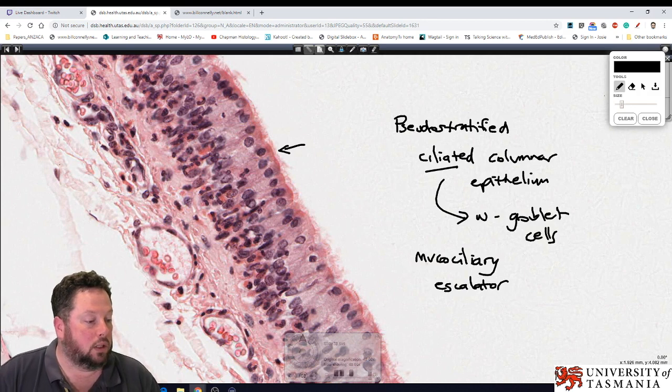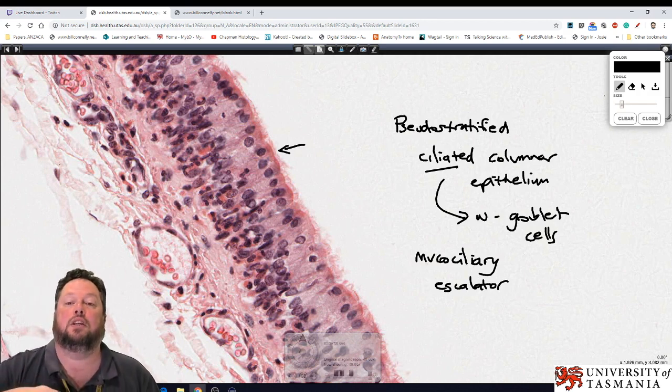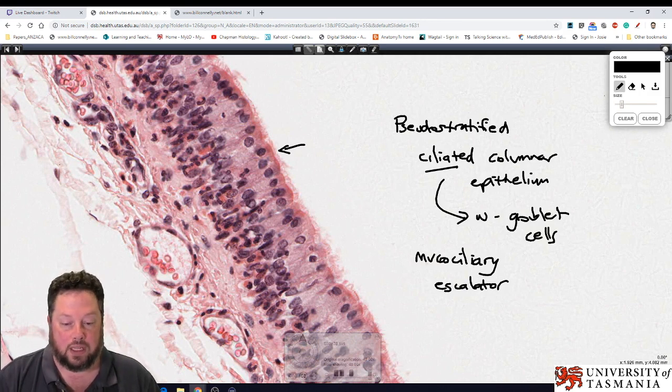All right, okay. So the mucociliary escalator brings up the trapped mucus, the trapped particles within the mucus, and that helps to move that mucus up into the oral cavity where it's eventually swallowed, and stomach acid gets rid of those particles. It's kind of gross to think about, but it's really important for keeping the air filtered as we move down.